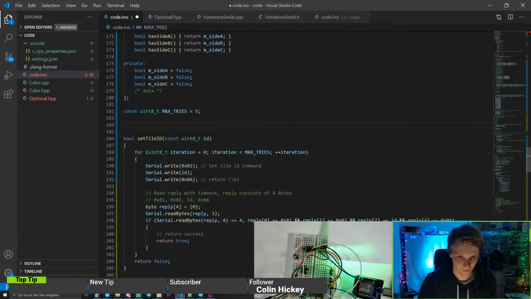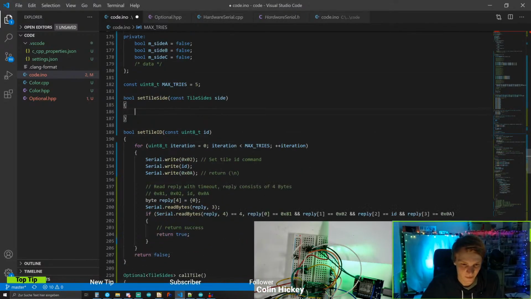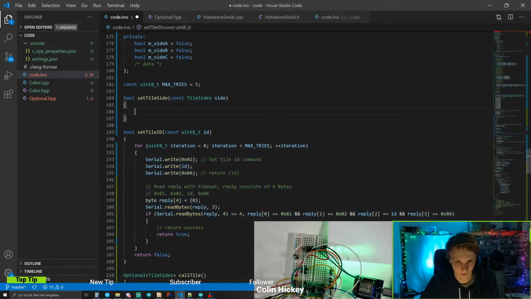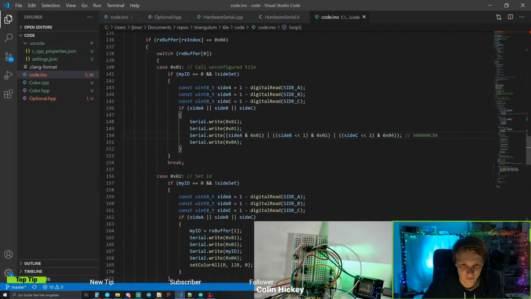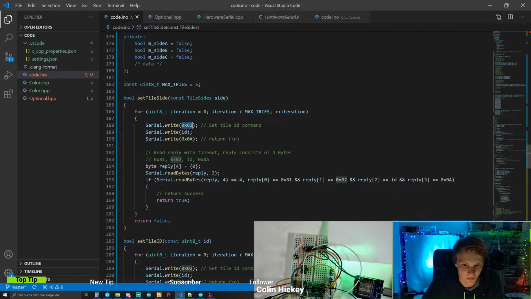We also need a boolean set tile side, and then we can use tile sides side because I already prepared that. Then we pretty much copy this piece of code, look into our controller, and the set side command is set sides command.